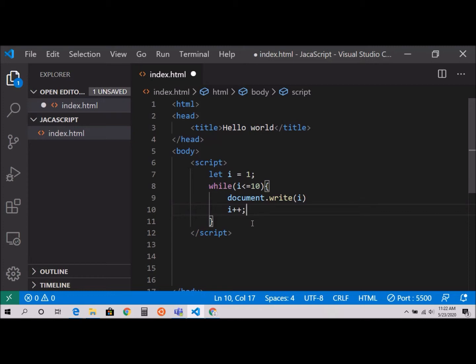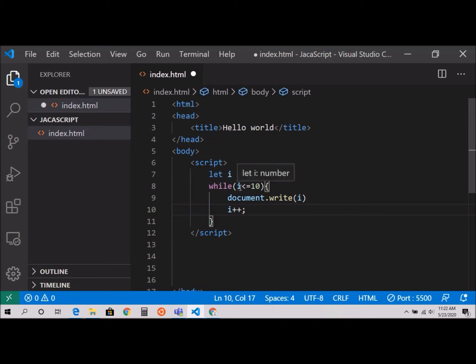So let's see what the steps are. I'm specifying here that this is my starting point. It's going to start with 1. It checks the condition: is i less than or equal to 10? If 1 is less than or equal to 10, it prints and increments. So now 1 becomes 2, so now i is equal to 2.